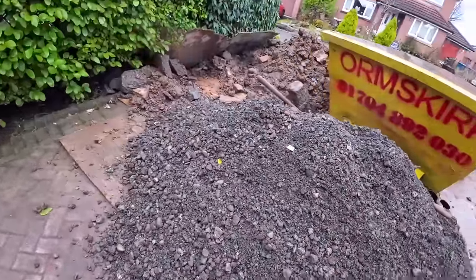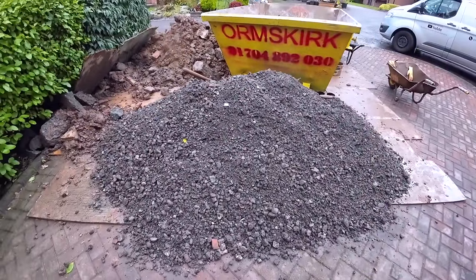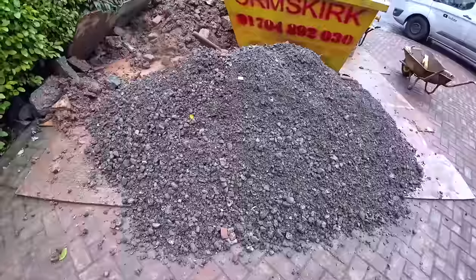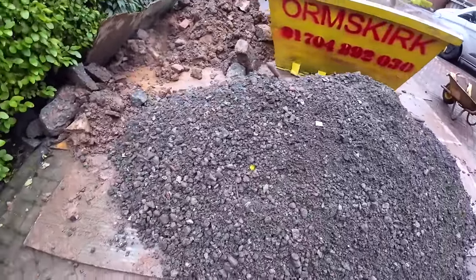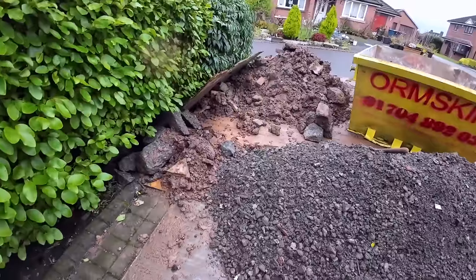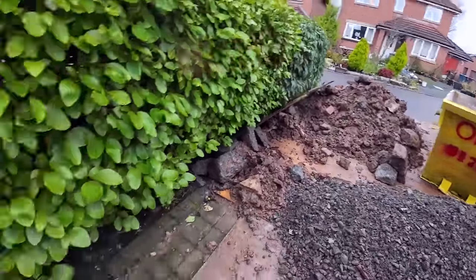It's concrete time now, and believe it or not, that's 2 ton. That's what you call a very generous 2 ton of recycled MOT, and most of it's concrete, so that's great MOT. And then that's what's left to go in. Poor Alex has sealed that. I'll try and help as best I can, but it'll be Alex getting most of that in. Hopefully I'll be able to nip off to the merchants while he does that and get two things done at once.